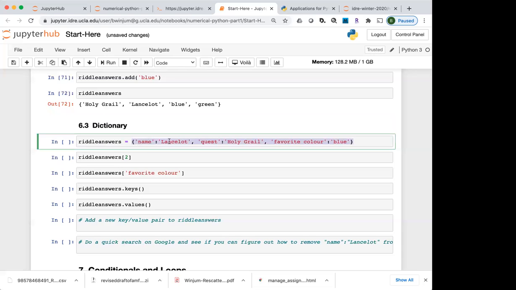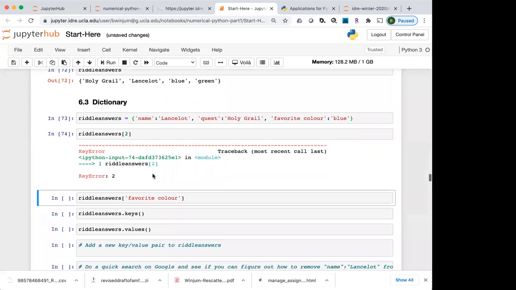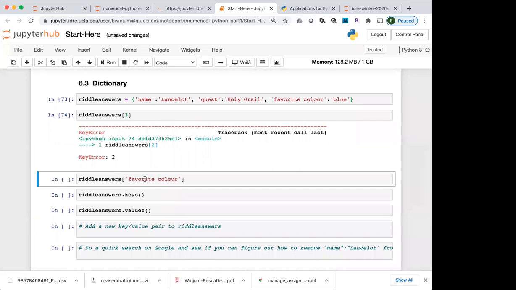This is the name element of the dictionary. This is the quest element of the dictionary. This is the favorite color element of the dictionary. I can't index a dictionary with an integer. There's no ordering to this dictionary, but I can index the dictionary with what are called keys.